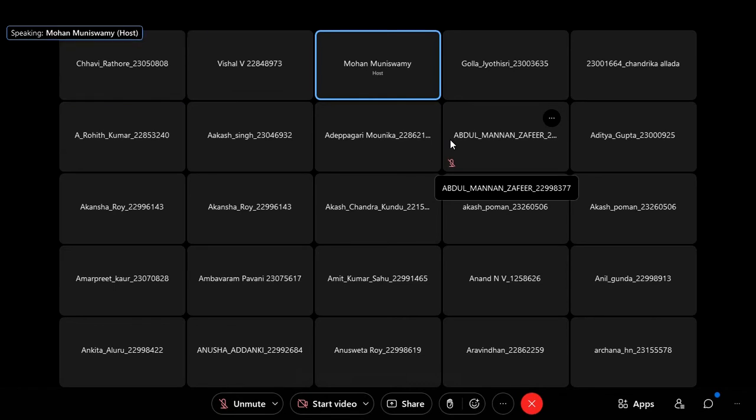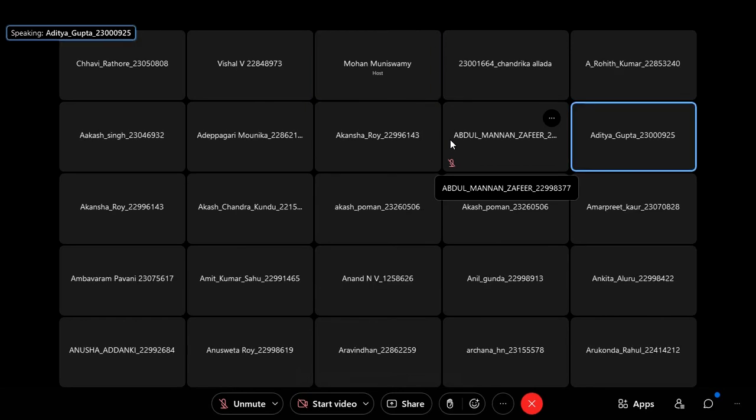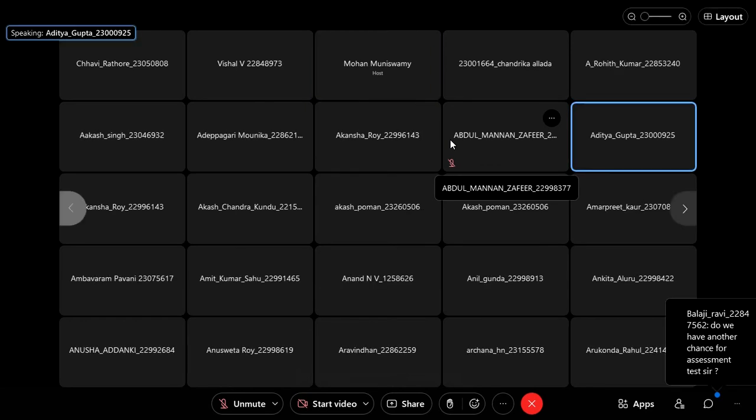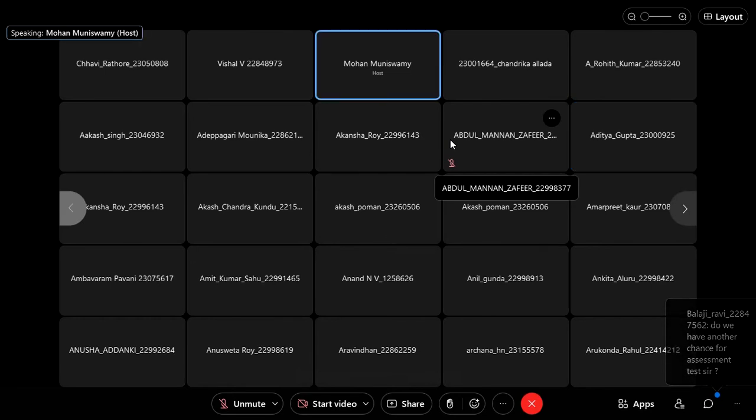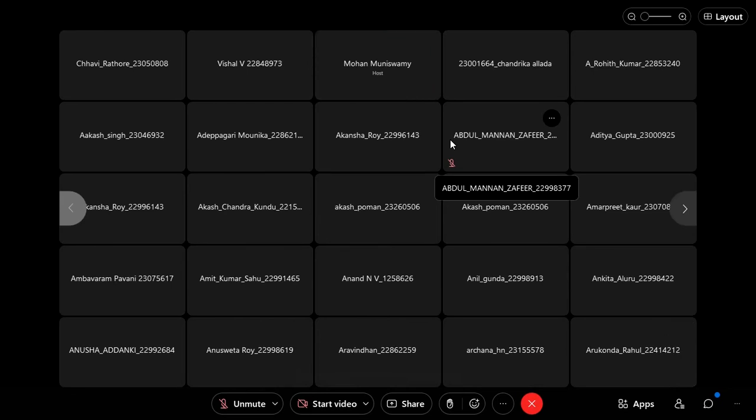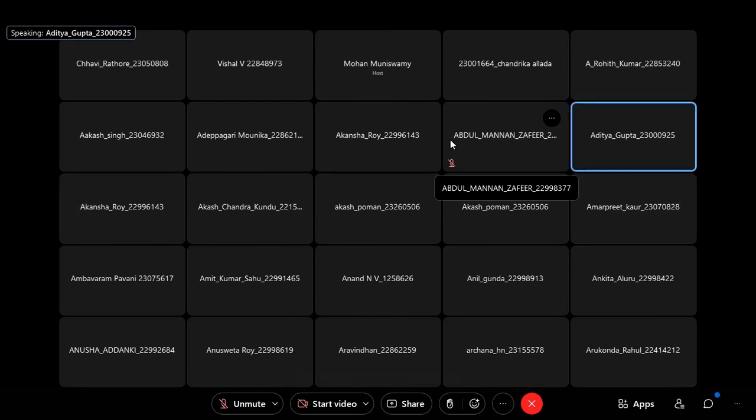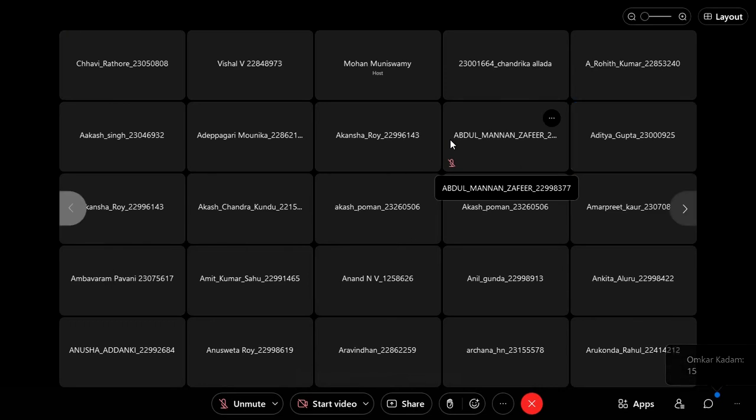In group 27, there are 29 members, sir. On what basis has Kameshwari done this? Did she tell 20 people per group or something like that? No, sir. In all groups there are around 10 to 15, but only in our group there are 29 members. Ma'am said it's okay. Which team are you?